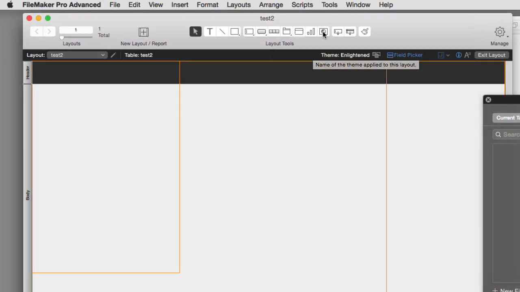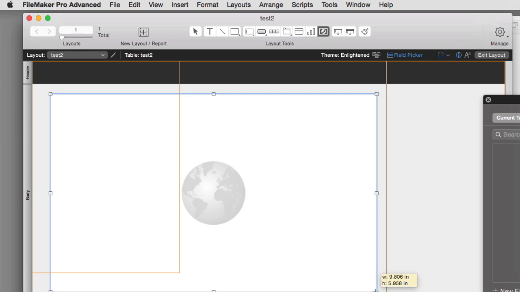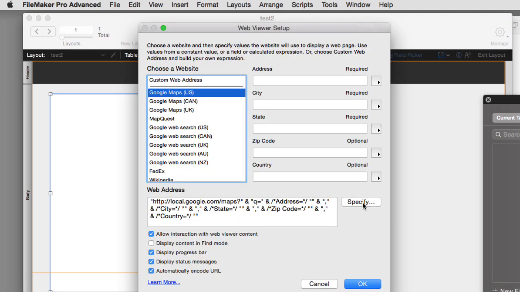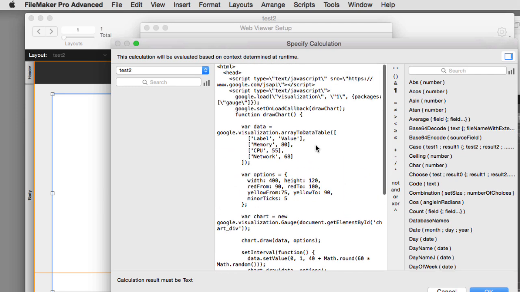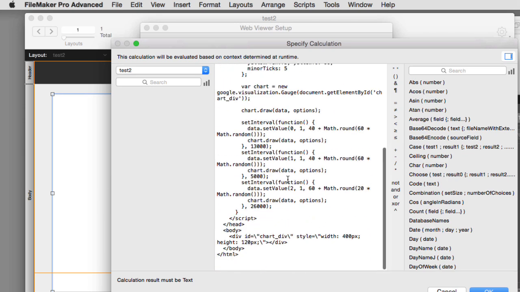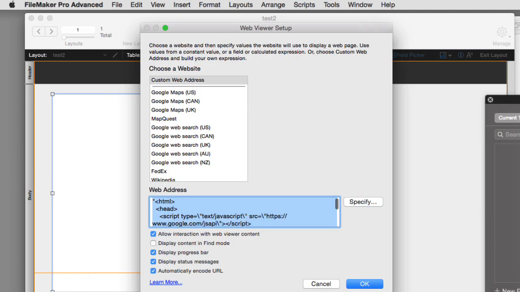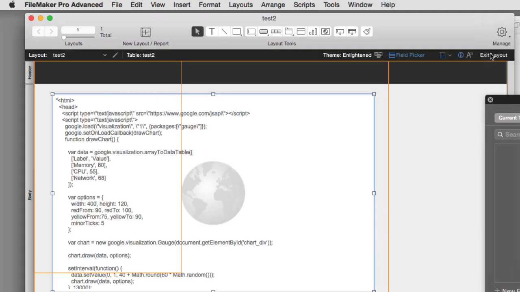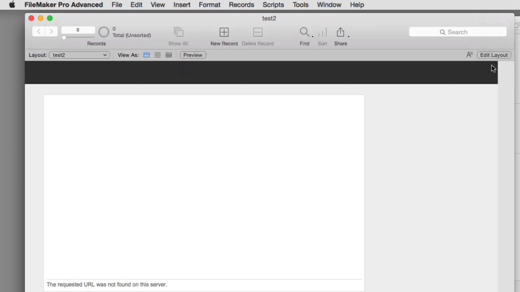And what I'm going to do to get this going initially is just draw a web viewer on screen. But in order for this to work, you actually have to make this what they call a data URL, so FileMaker knows how to handle this properly. Because if I don't notate that this thing is a data URL, then FileMaker is going to freak out. It won't operate correctly. You notice right here that nothing actually happened.